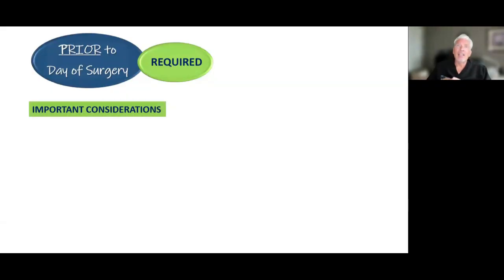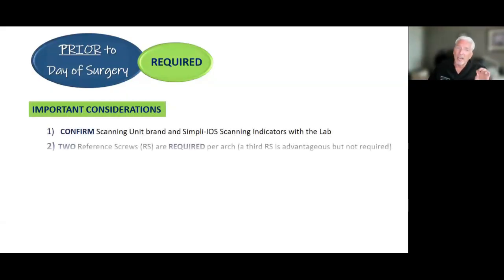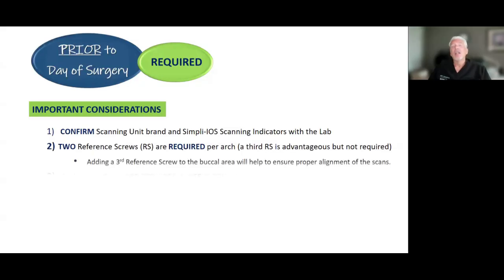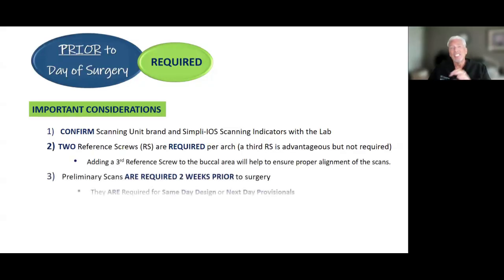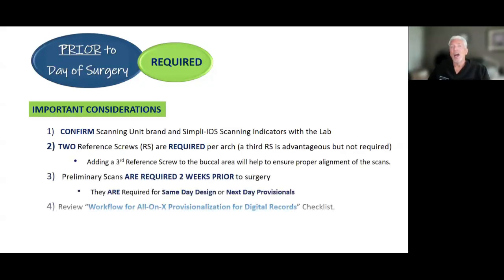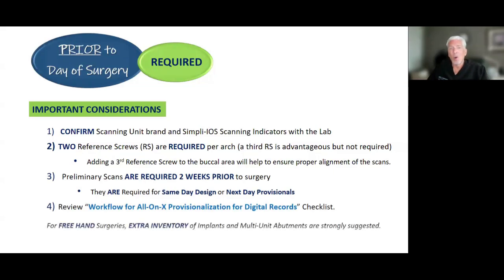Again, here are some important considerations. You want to talk to your laboratory and let them know what system you're going to be working with. The ones I just showed you, whether you're working with Truss, Implant with a direct scan, OptiSplint, some of the other ones that are out there. Just because I'm not listing them doesn't mean they're not good. It's just the one that we've kind of embraced early on and been working with.